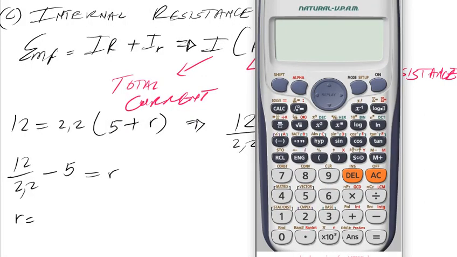So you're going to have 12, sorry, so it's 12 divided by 2.2, then you say minus 5.